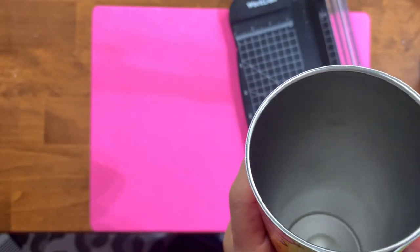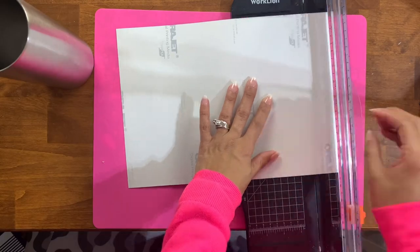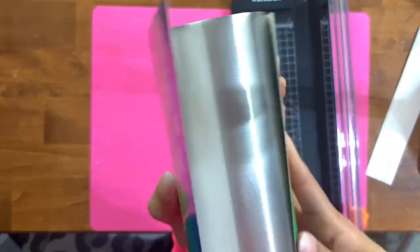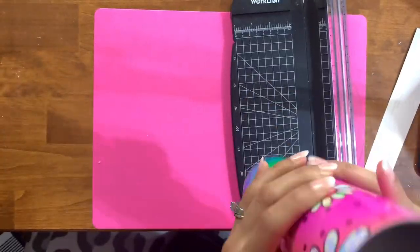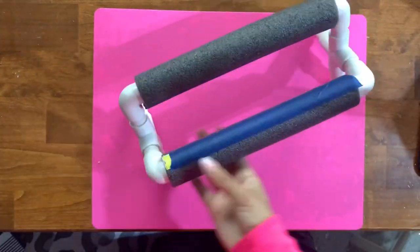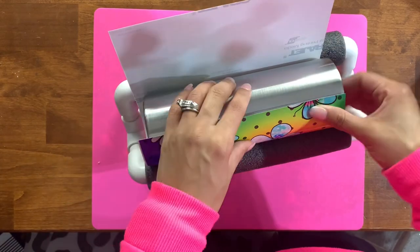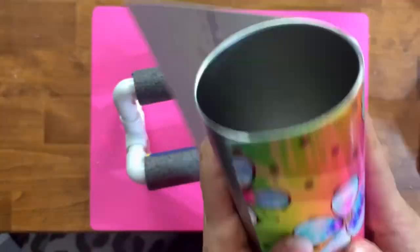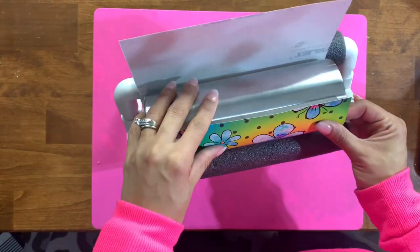I'm just using my cup as kind of my guideline to trim and make sure I can make the pink section the upper but also center section of the cup, and trimming off any of the excess along the sides. I want to keep the focal pink section on the cup so that all of the neon colors are represented. Using my cup as a guide, I line the pattern up on my cup first to make sure it's going to fit before I place it in my cradle, which keeps my pattern flat against the cup and keeps everything lined up so it doesn't go on lopsided.